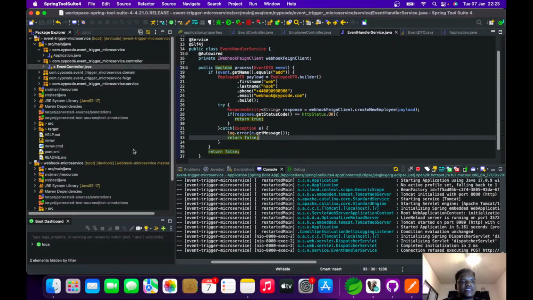so that when the service is back up, we can then replay these events, and then the webhook can be called again to process all of these events that have been requested but were not processed successfully.